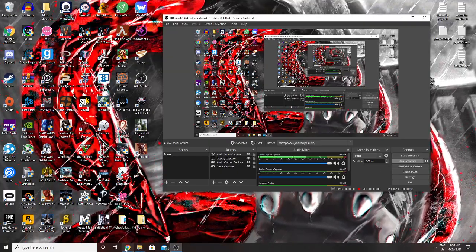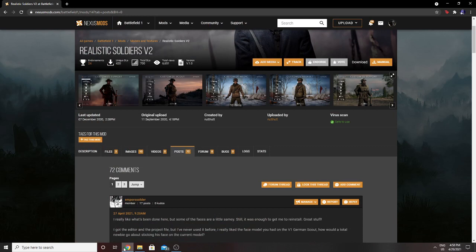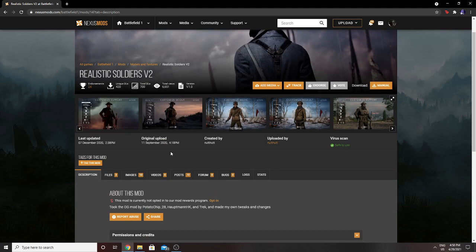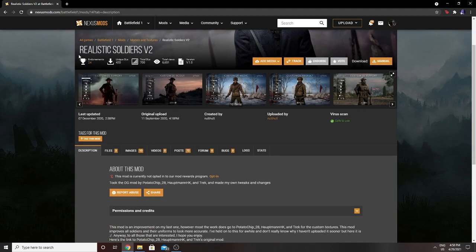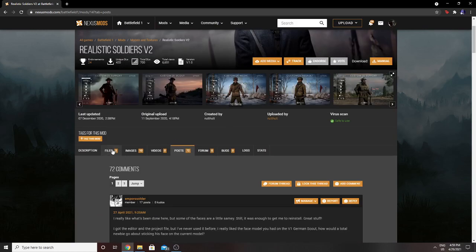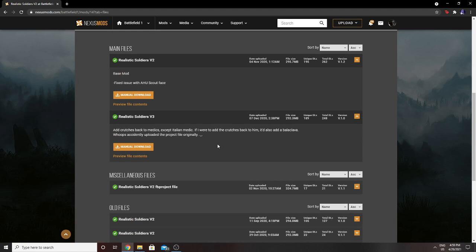Alright, I have decided to do a little walkthrough on Frosty Editor to show some people how to do certain things, show you kind of the basics. It's revolving around my Realistic Soldiers mod. Since I've gotten several questions about it before, I'd kind of like to show you a couple things, really.